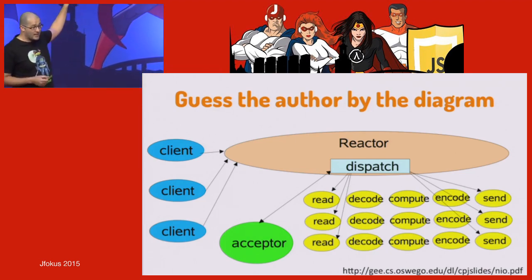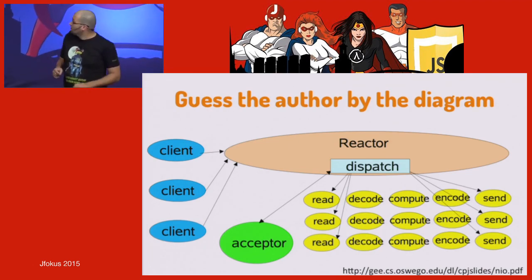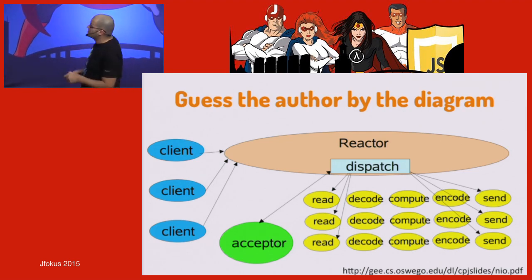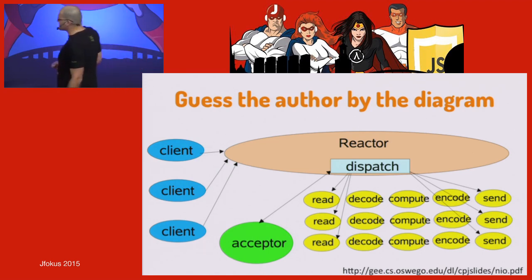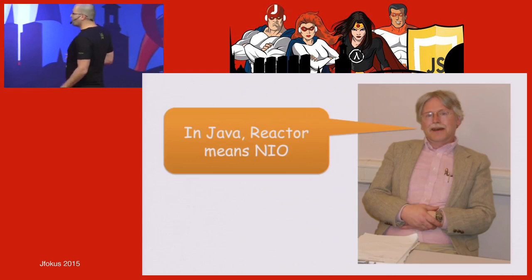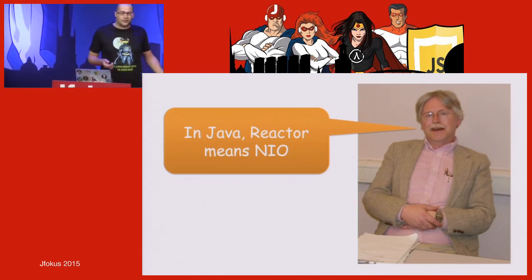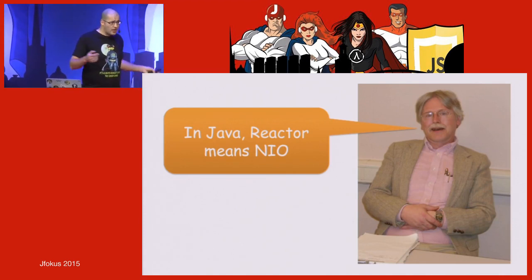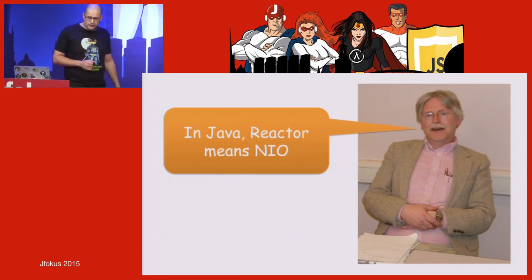This is one of the first diagrams from his first talks about the Reactor pattern. This is a server side, but it's actually the same. Here we have the Reactor itself with the dispatching thread that emits different kinds of events. And then we have some kind of selector that selects what went where. Now, why would Doug Lea explain a Reactor for us? Of course, because the Java implementation of a Reactor contains NIO. We're going to talk about it in a second.